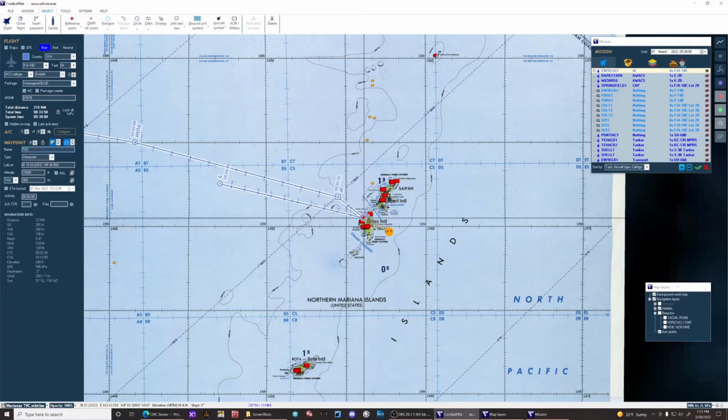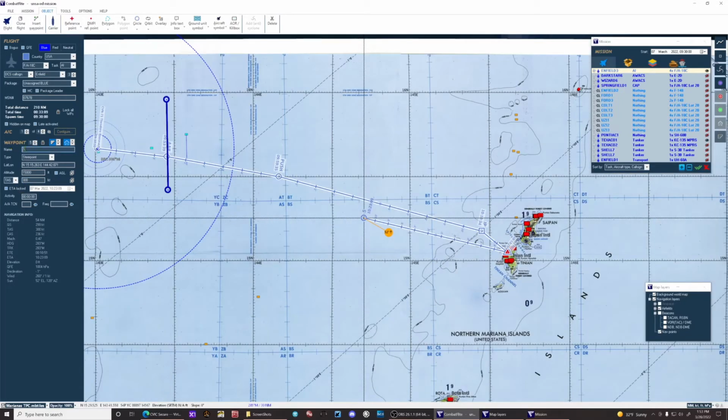So TGT for target. We're going to change that type of steer point to target. It'll change it to a triangle, which is your target waypoint. Same thing here. We'll switch to ground speed, go to 420 on the ground speed. Enter. And then our last point is going to be our EFP. This one I think is just a steer point. I don't think they have an egress flow point. Yeah, so you can just leave it as a steer point. Change that to ground speed to 420. Boom.